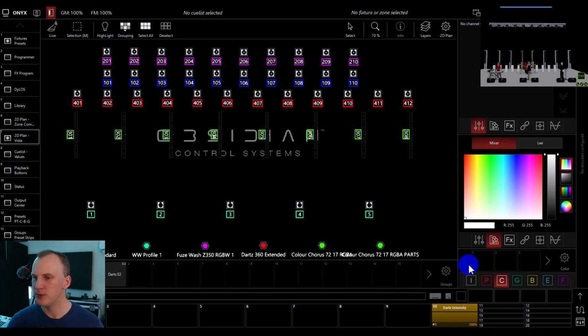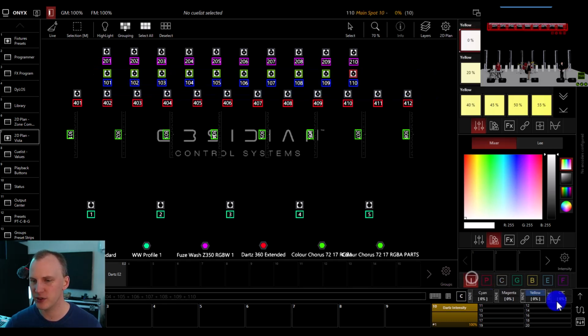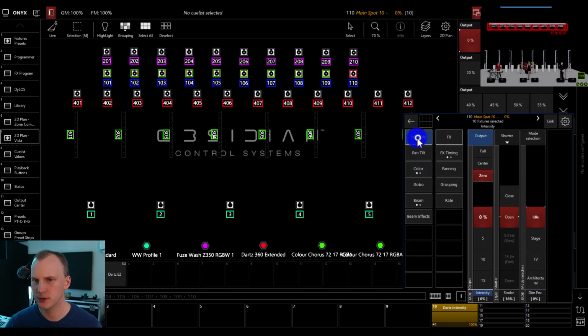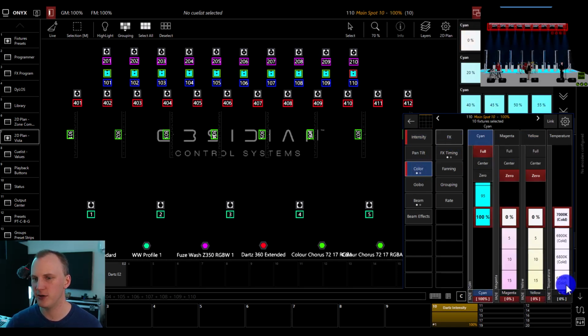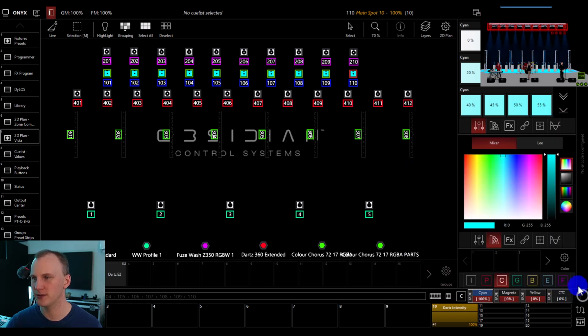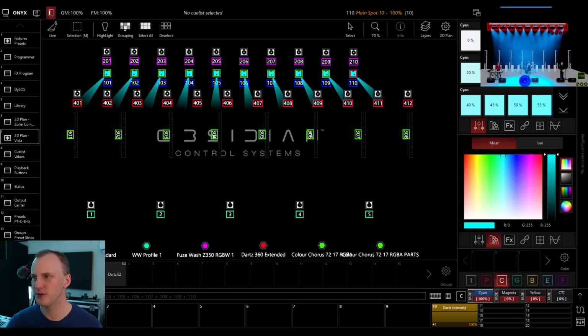Now, in VISTA, presets by default contain all of the different parameters that you have. In Onyx, that's not the case, but we can actually make it work that way, so you can do it either way. Building a preset is real simple. We'll just take all the lights, and let's say we're here in intensity. We go ahead and bring it to full. And now I'm just going to bring up a color too, just to show you how these work, and why not focus them? I'll click in my visualizer to focus, and we focus those lights to a new position.